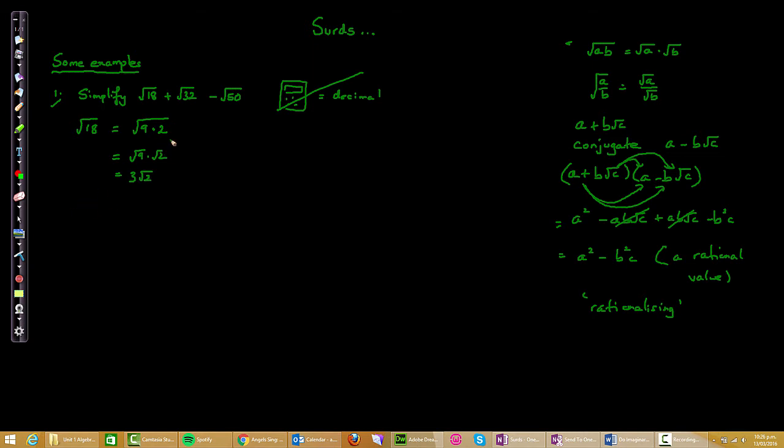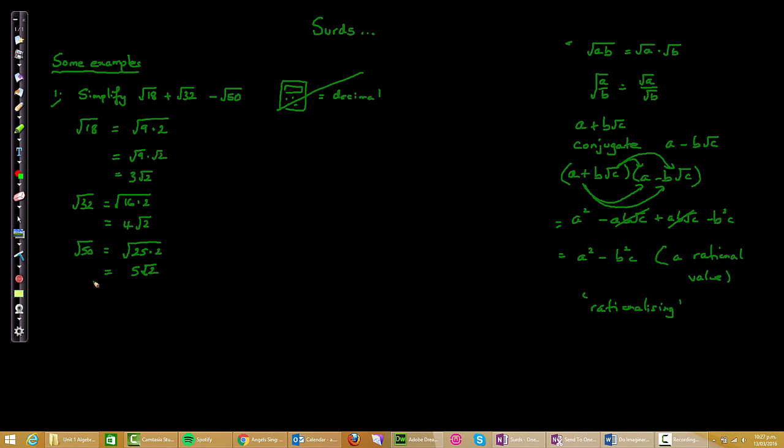We can do a similar thing with the square root of 32 and the square root of 50. Root 32, well, that's 16 times 2, so once again think of a square number times something to equal 32. 16 would work, so this simplifies to 4 root 2, the square root of 16 being 4, and root 2 just staying as root 2. And root 50, what square number can I multiply with something to equal 50? Well, 25 is a square number, so 25 times 2, and that would equal 5 root 2.